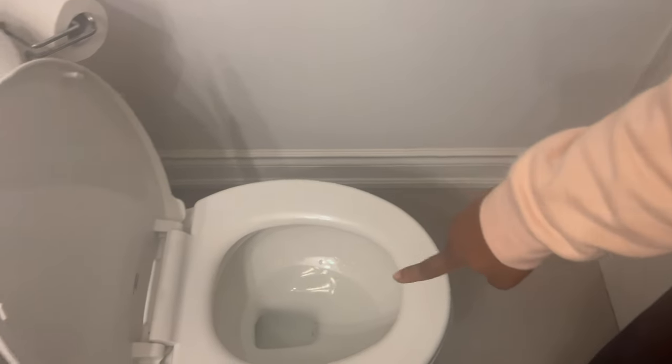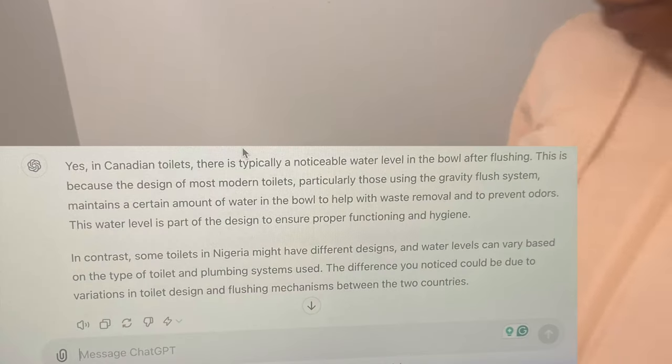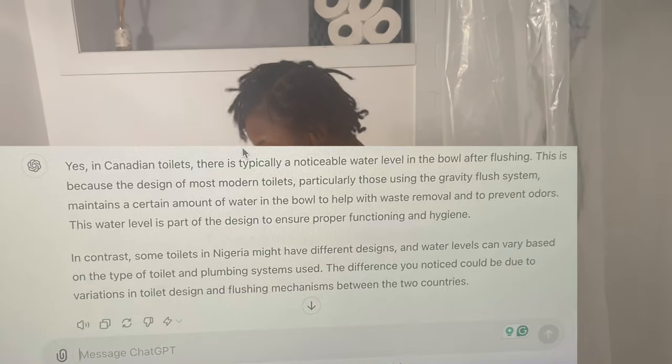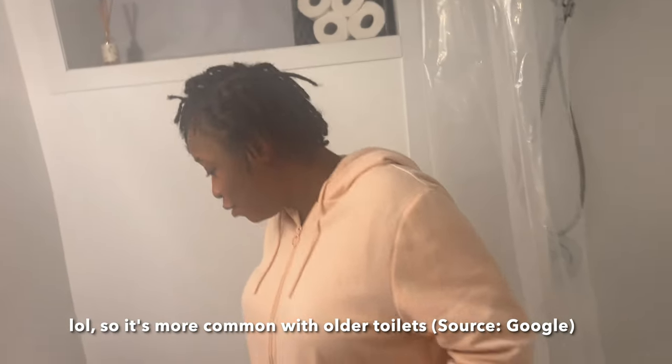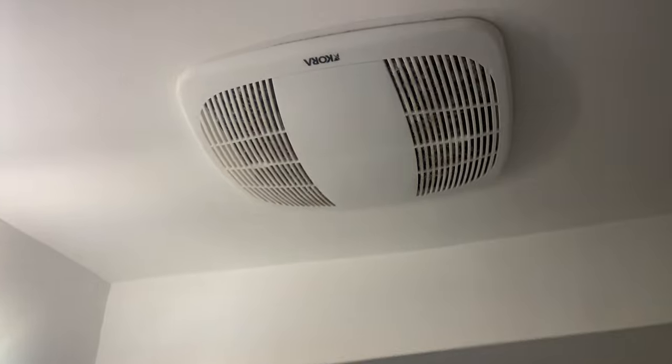It's so nice. You guys, there's one shock I'm already experiencing, which is this. You see Canadian toilets, see how the water level is here compared to Nigeria, where the water will go maybe inside. But here the water is just like that. So I think it's a thing here. Because when I used it yesterday, I was like, ah, is this the way it's supposed to be? Because I didn't look inside. Then we have a place for bathing, the shower, bathtub. Then here, men's care, and here you have something for smell. Then to your right we have the room.